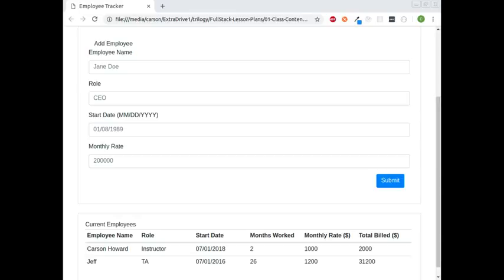Right, so I need to pull it out of the database, right? And then I just don't know, like, what did you do in the last class? No, I know how to pull data out of the database. I just don't know how I would structure it like this, right?